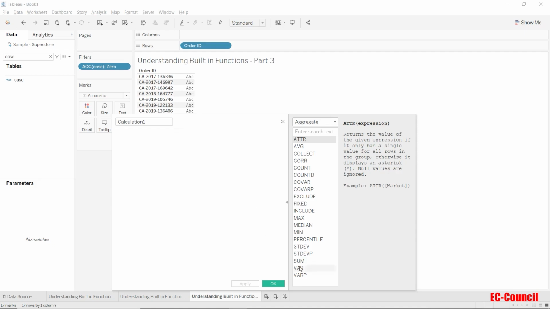The other operations that we have over here, such as count distinct or count, or even the variation and variation p, can be utilized in the similar fashion as that of sum, maximum, minimum, etc.